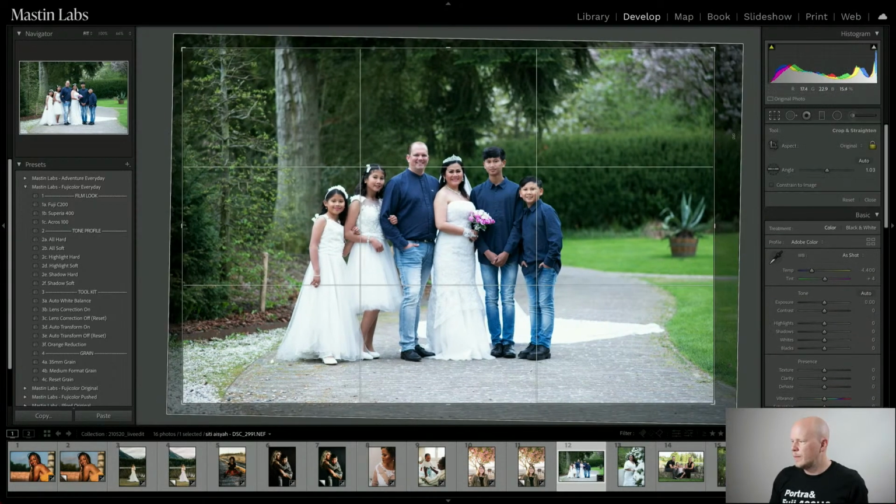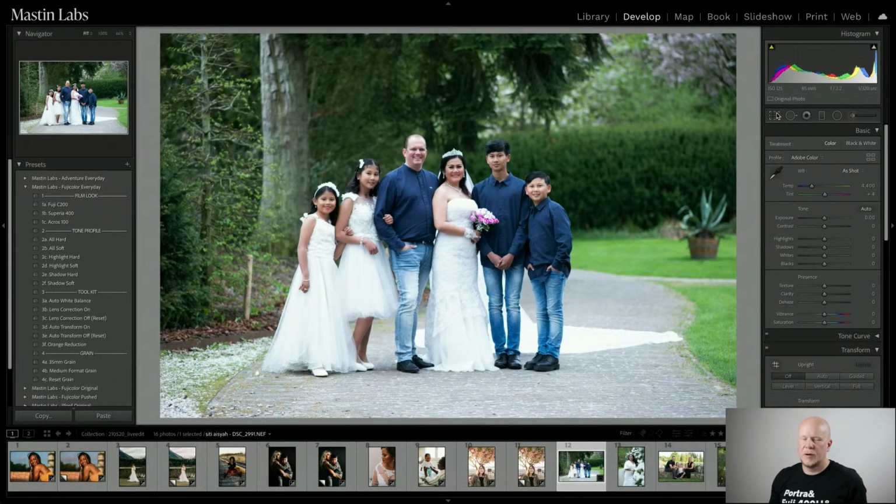It's funny. This would be the first thing I would do when I come back from an event, is I would just straighten my photos, and then I'd be like, okay, I can focus. It's important. Great photo. It's a great scene. I love it. Where do we start here? There's a lot of happiness in this photo, a lot of joy.